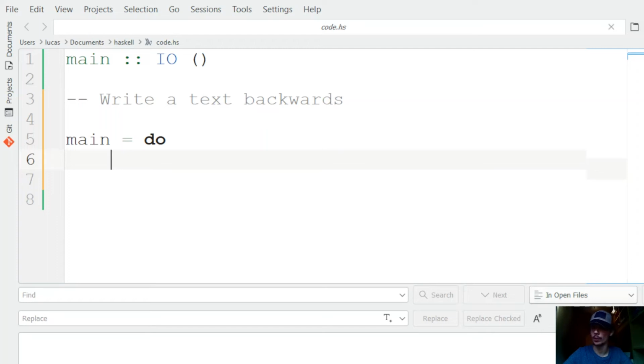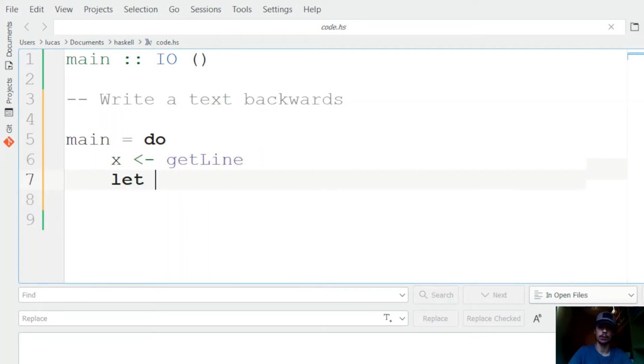The first thing that we will do is going to read one line. So let's apply the getLine function. All these input-output functions, we explained them on the previous lesson. So you can just go to the previous lesson and see those functions. And now this time, let's compute and calculate what is this line backwards. So we can apply the reverse function, which is a predefined function in Haskell, and we are going to reverse the list text.